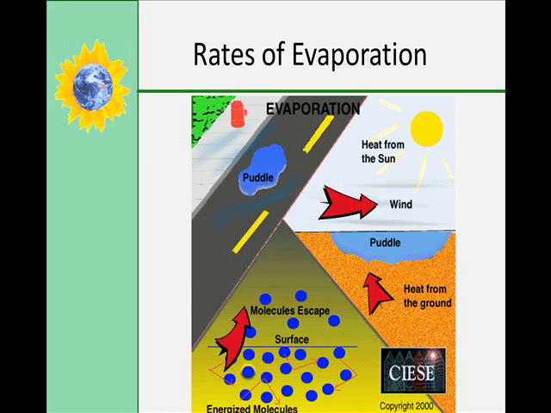So, let me give you an example. When you sweat and you feel very sweaty, it's usually because the temperatures are high, but also the humidity is high. For that reason, there's no evaporation coming off your skin. So the sweat just sticks there and it makes you feel hotter. But if you get into a place where there's a cool breeze blowing, that moves in the dry air over your skin and that increases the rate of evaporation and that cools you down.